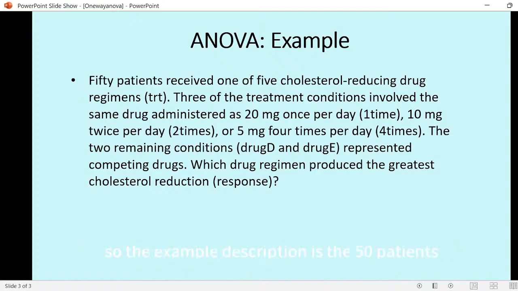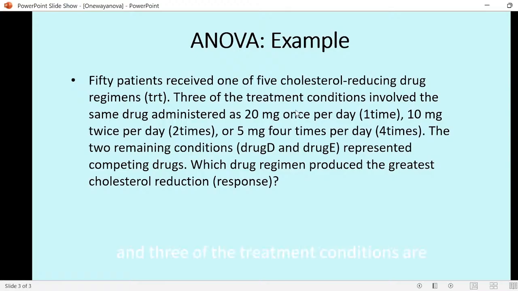The example description is: there are 50 patients and each received 1 of 5 treatments. The treatment variable is called TRT, and the cholesterol level reduction is the dependent variable. This is the response variable, and we want to measure these continuous levels.